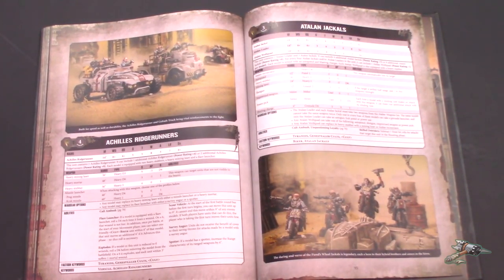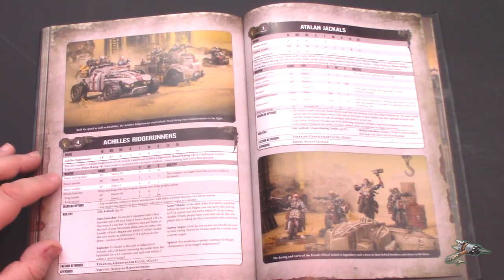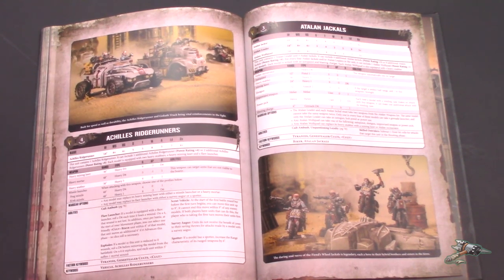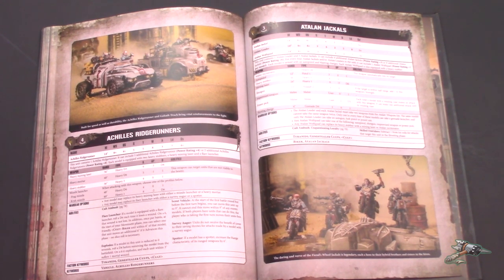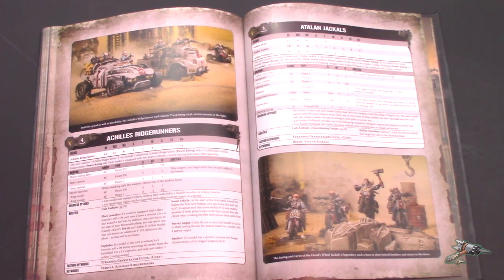All right, so moving on to fast attack. We've got the Achilles Ridge Runners. These are the new vehicle. They're not super tough, so toughness 5, 8 wounds. So kind of like the new Orc Buggies, as far as toughness goes? Yeah, but fast. Movement 14 is really fast. And they have the Scout Vehicle rule, kind of like Sentinels. So before the first turn of the game, you can move them 9 inches forward. I don't think that you can do that if you Cult Ambush them, though.